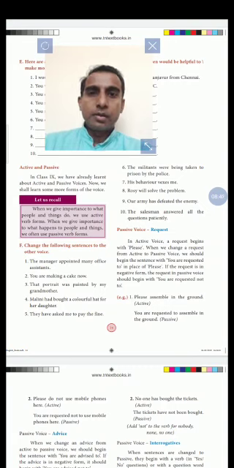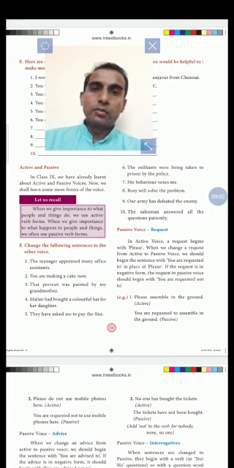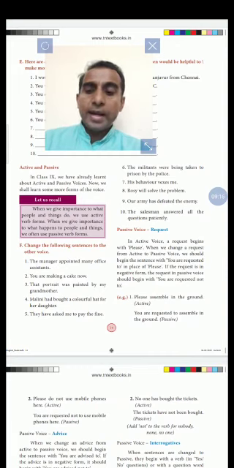Now let us go to the second one. You are making a cake now. It's in active voice. We have to change this into passive voice. A cake, it's an ing form. So for the ing form, I told you to make it as being. A cake is being made by you now. So that is the sentence in passive voice. This now is an adverb. You can use it at any place, either in the beginning or at the end. Now the cake is being made by you, or now a cake is being made by you. So both of them are correct.